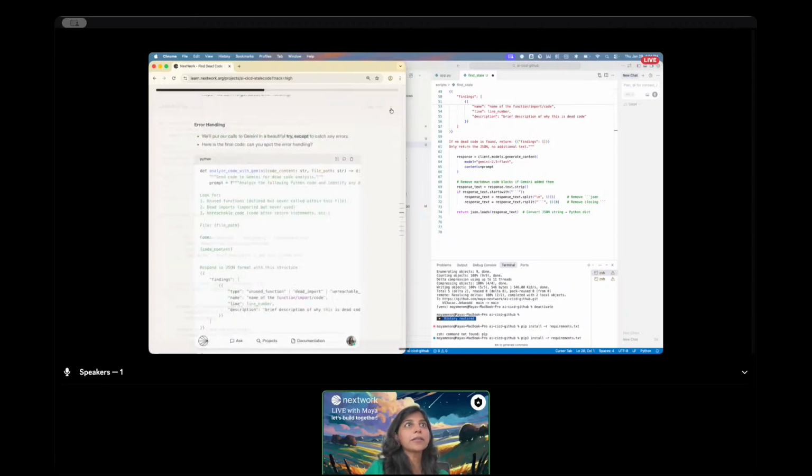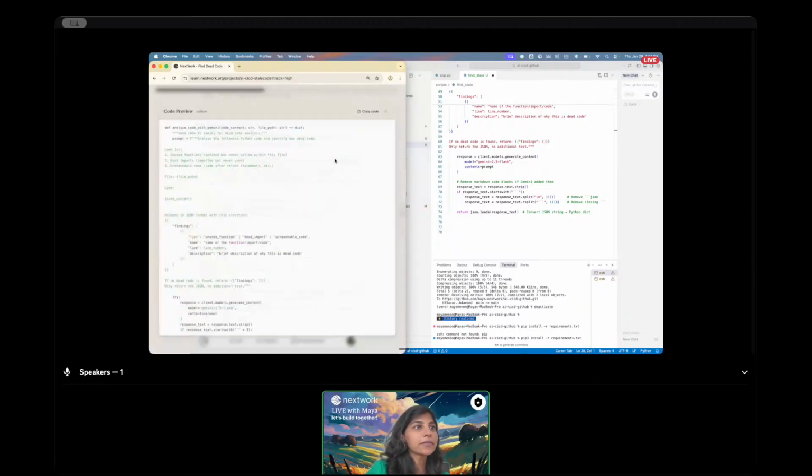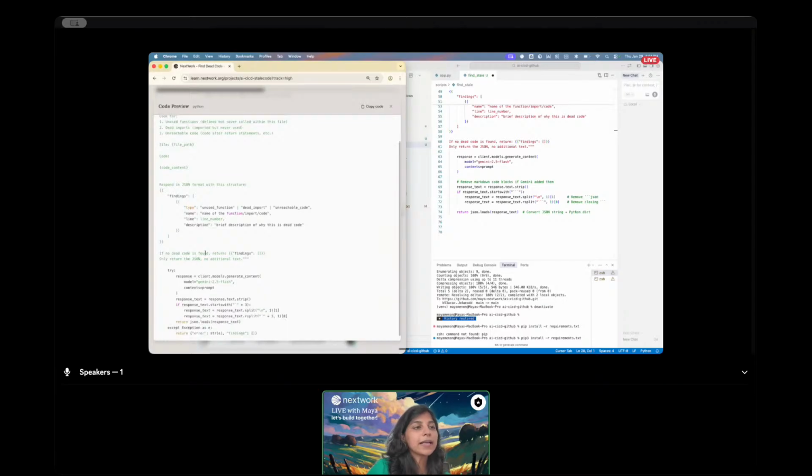What am I looking for? The error handling. Okay, so we have all this, and right here, if no dead code is found, return findings and only return the JSON, no additional text.